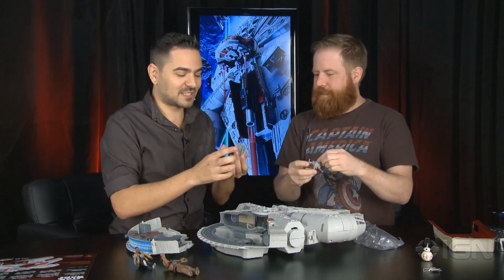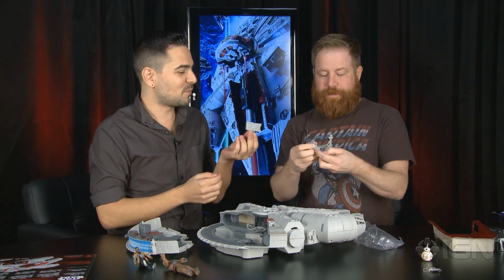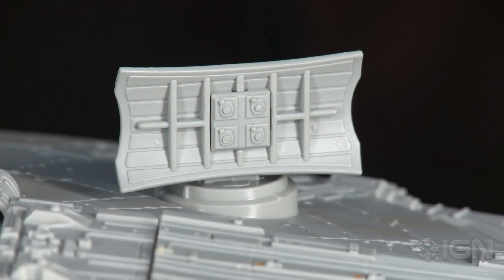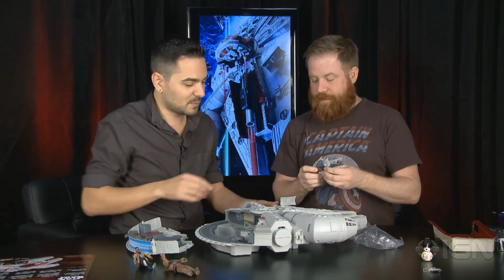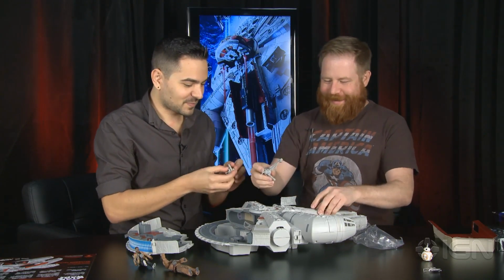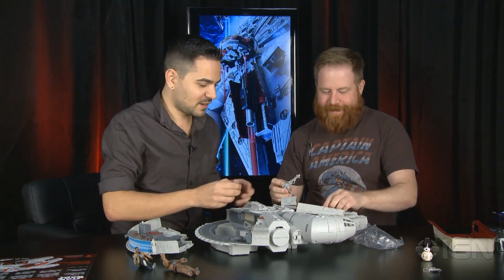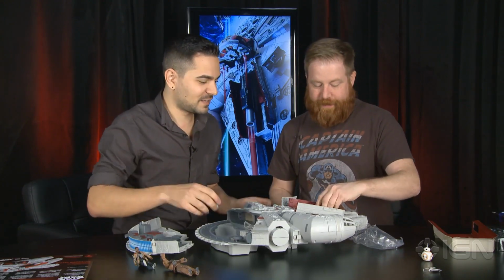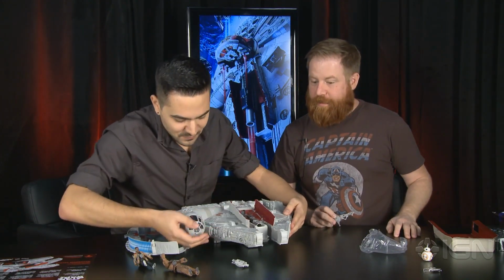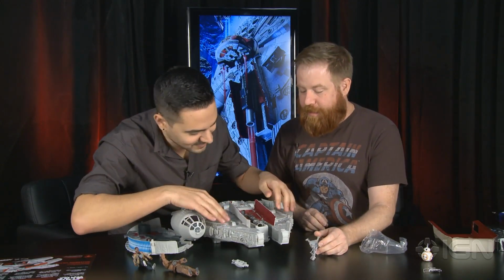Give me that. Okay, so we all know the dish broke off at the end of Jedi. And they get a new one, and it's square shaped, and it kind of turns there. Pretty cool. And do we know where we're actually putting these things? Or are you just guessing? No, I know this goes there. Everyone knows. I think there's a button. Oh, there's like a force. You know what? There's a Nerf gun.